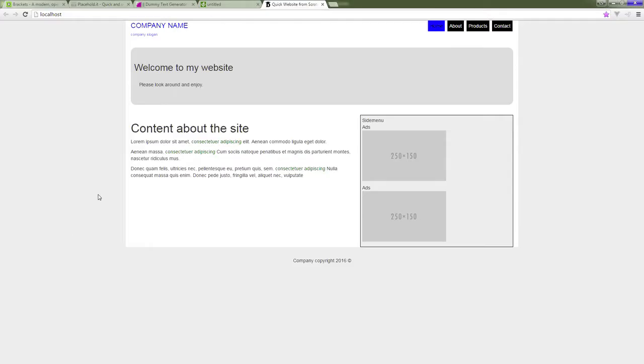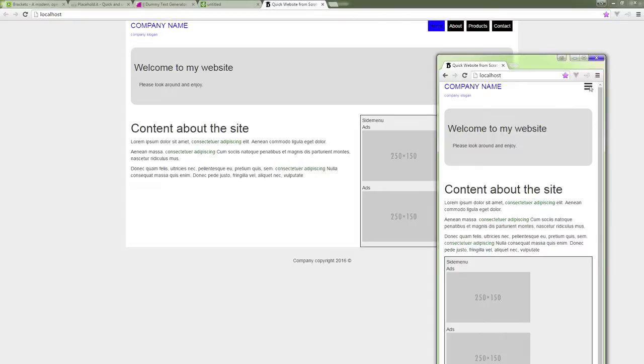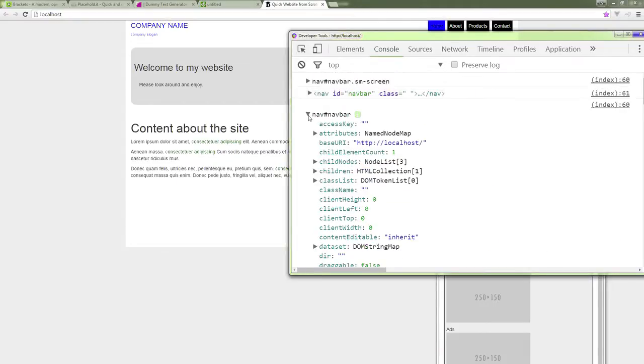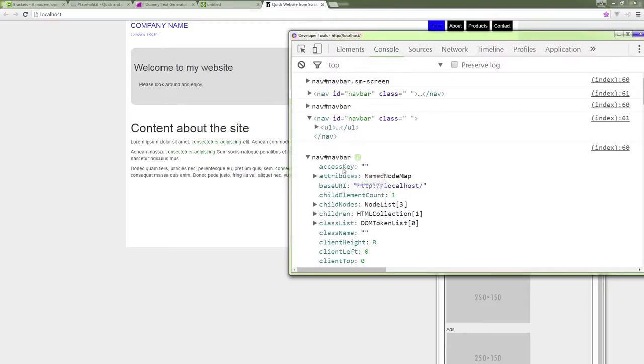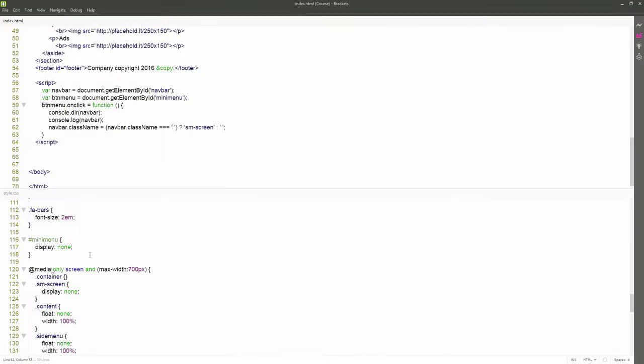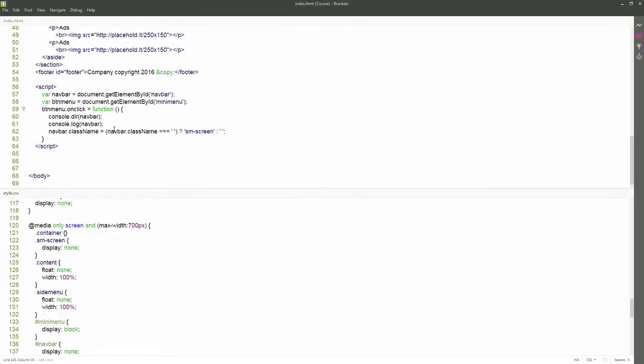So we can see whenever we click it, so I just need to open that again and see within the console. So this is that last object that we just clicked, and when we go to class name, it's not actually adding it in. So this is what's causing that issue, because it's not adding in the SM screen. Looking at our source code, we can also log out that class name so we can double check what the value is that's being presented there.